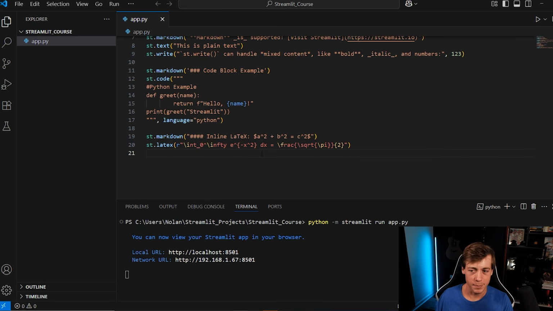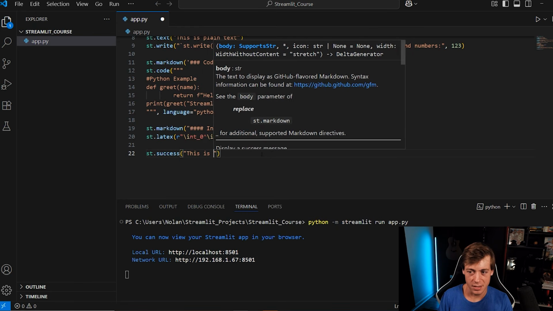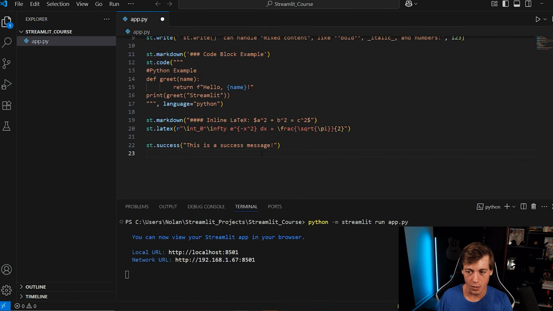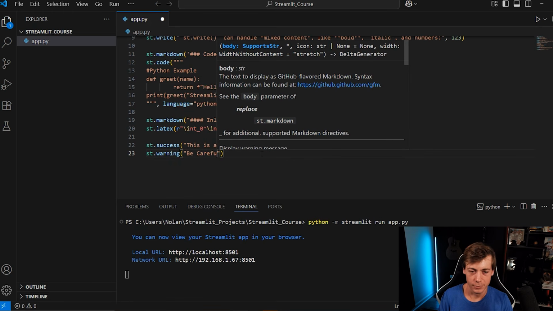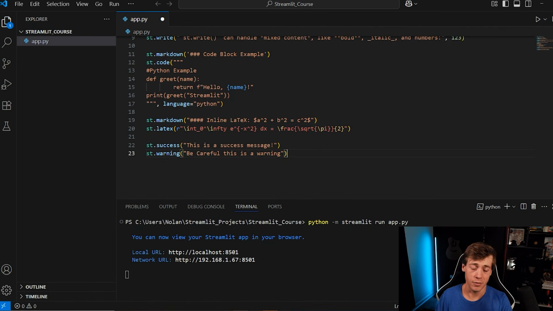And then let's take a look at some feedback messages. So what we're going to do is say st.success, this is a success message. One that I use all the time is st.warning, so st.warning and say be careful, this is a warning. The reason why I use that is within risk and underwriting, there are specific industries that you can't sign on. So based around an industry that might go through our underwriting side of things, if the industry matches, I'll warn our underwriters with a message like that.